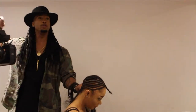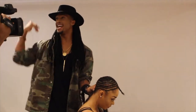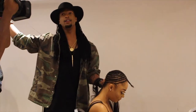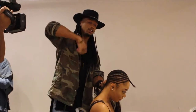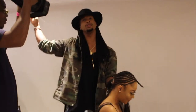Because sometimes when the client goes home and combs or brushes their hair, it'll snatch their thread if it's not on top. You don't want your client saying, oh, that's because I did my hair and now it's coming out. No. So what you're going to do is go under the track, pull it up, and take it above the web.